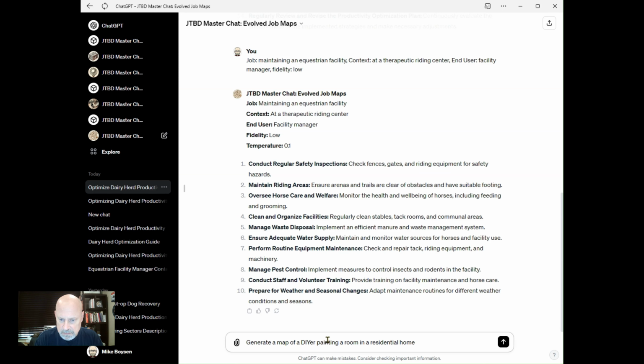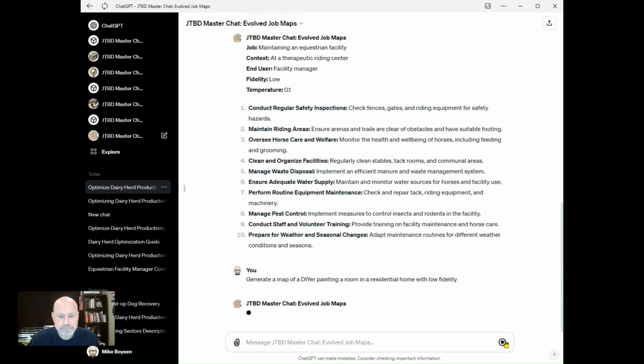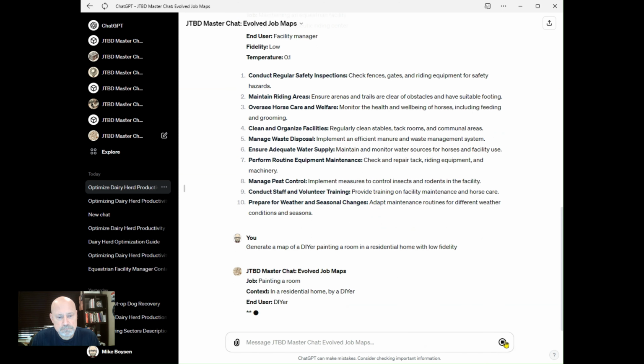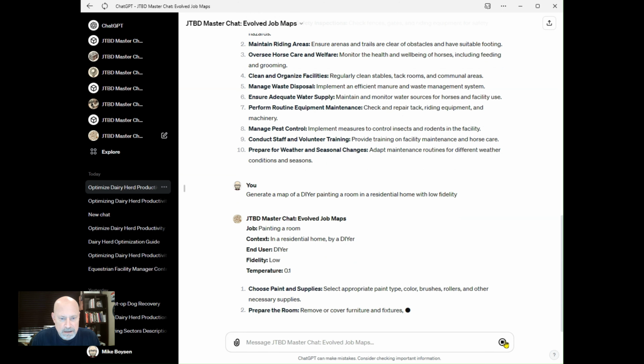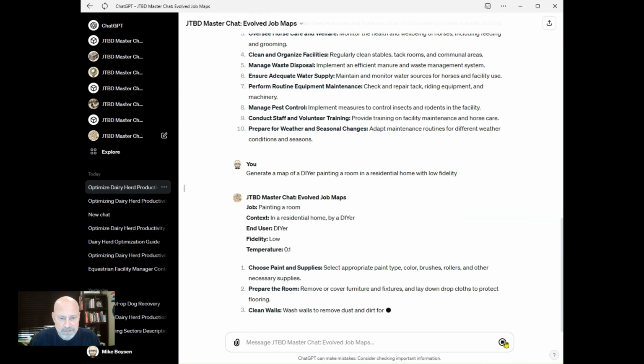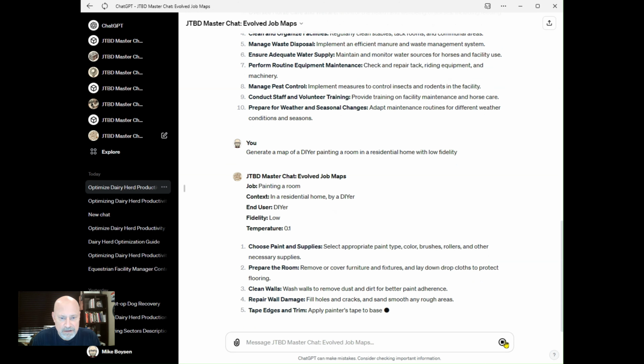Use just low fidelity. Let's see what it comes up with here. It got a little creative with that context, but it did parse it out fairly well.